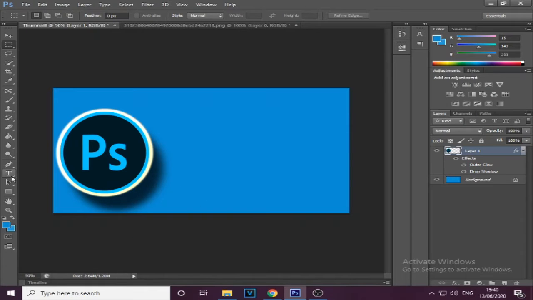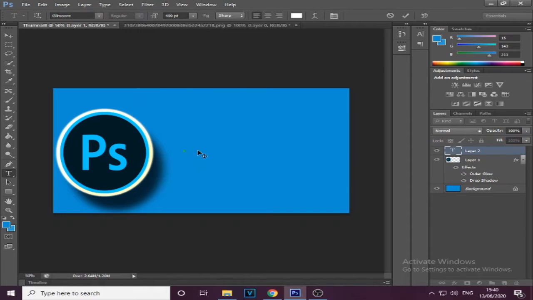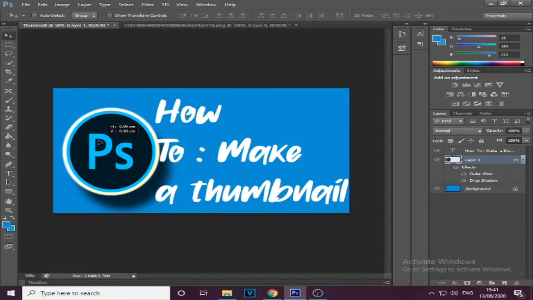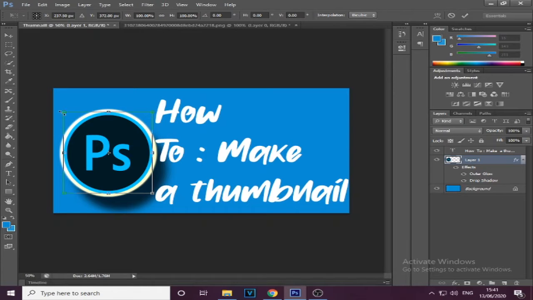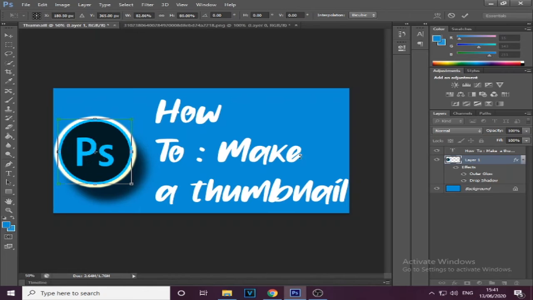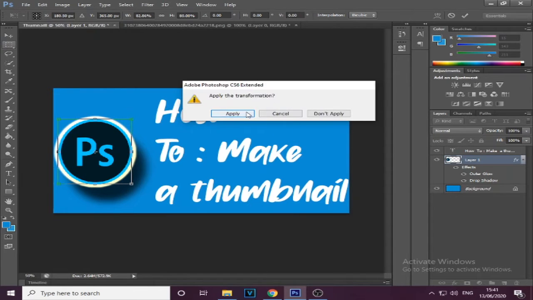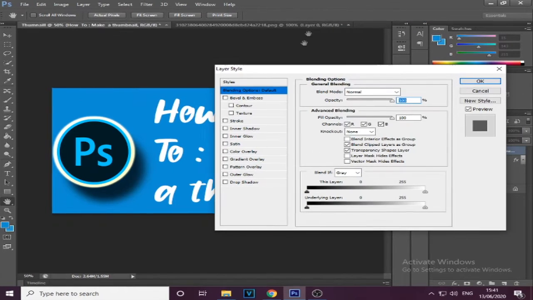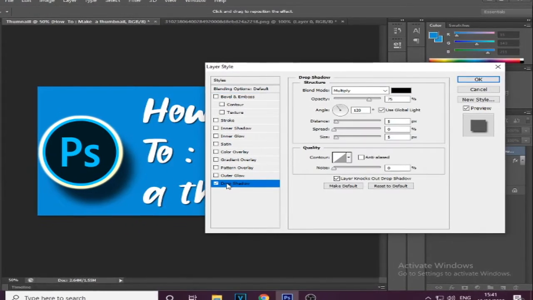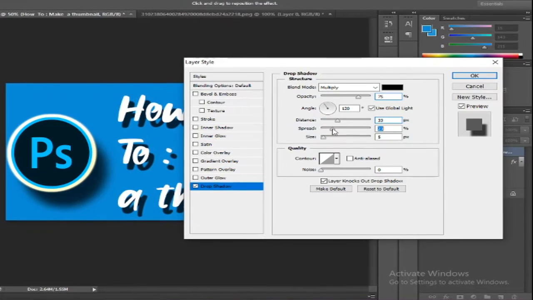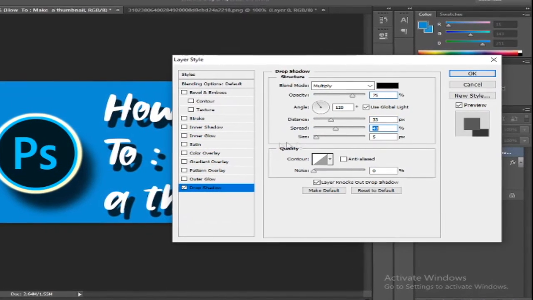So then you want to go into text, and then you just want to add over here. And this one, it's not really to my liking, so this logo over here. So I'm just going to Control T, make it just a bit smaller, and then we're just going to place it over here. Okay, so now I want the drop shadow effect on my text here, so I'm just going to go into text, and then again I'm going to go into blending options, and very simply I'm just going to click on drop shadow, and then I'm just going to give the distance just a bit higher and increase the spread just a bit.